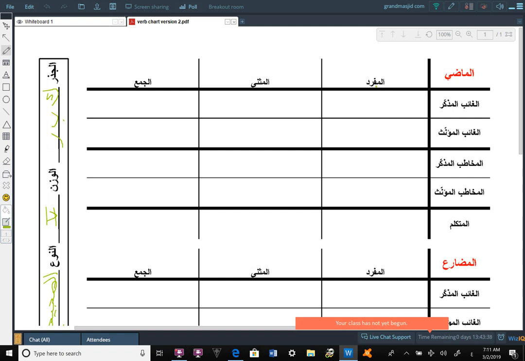Then what we have here is kaf, ba, ra. And we said we're going to put it on the scale of form 5, which has a shadda on the middle radical, fathahs across. We add a ta with a fathah. So, takabbara. We want to make that dual, we add an alif al-ithnain, takabbara. We want to make it plural, takabbaru. Add a waw jama'. Want to make it feminine? We add a ta ta'nith sakina. Takabbarat.